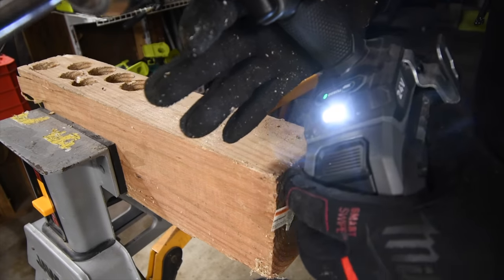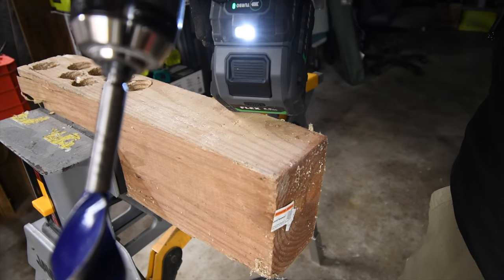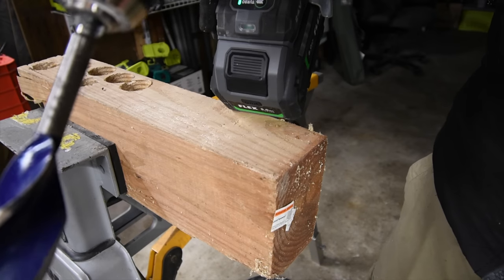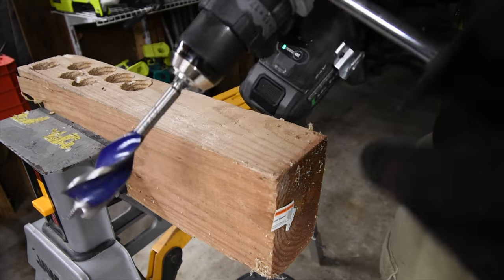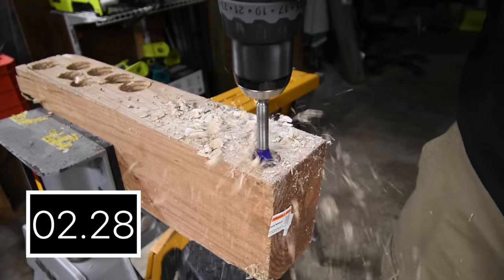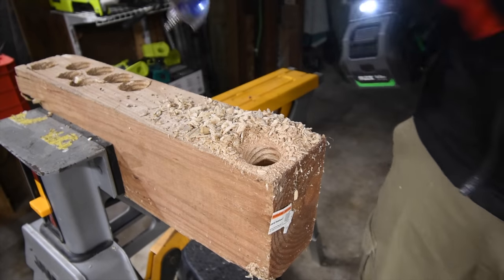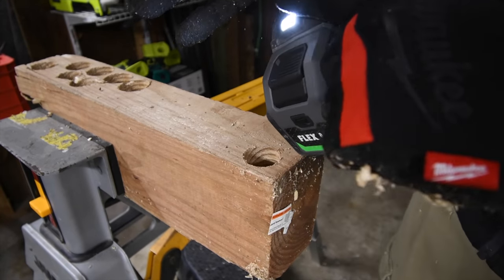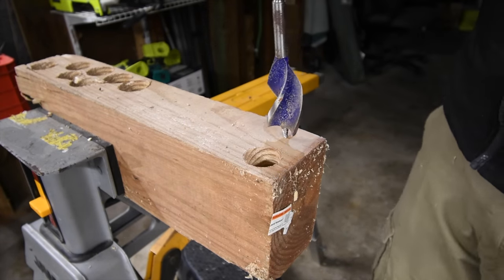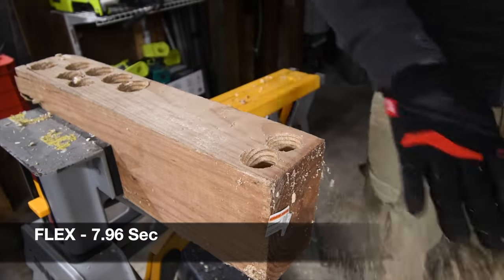Turbo mode is on. Since turbo mode was turned off, I think doing that 10-inch lag, turbo mode turned itself off, because turbo mode does do that if it feels like it's too much RPM. All right, so 1 1/4 inch speed bore. We're gonna do 2 holes. There we go. Very good, that's with turbo mode on, by the way. We're gonna add both the times for both holes together. Not too shabby, not too shabby at all.